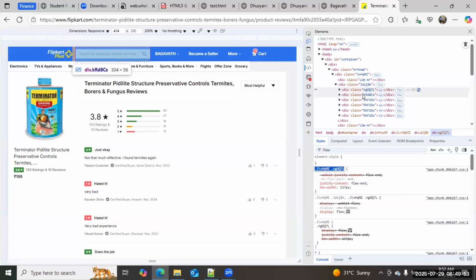See, this is for the search box. Coming down, this is for the username. Moving on, this is for become a seller. Moving on more, this is for the cart. So like this, I can see which class is coming from where.